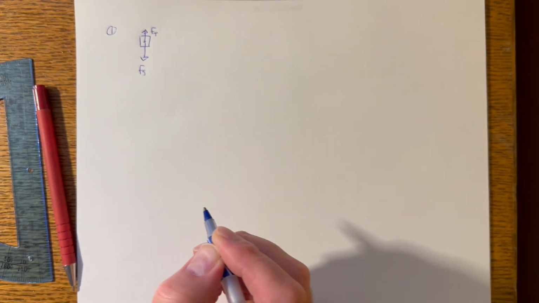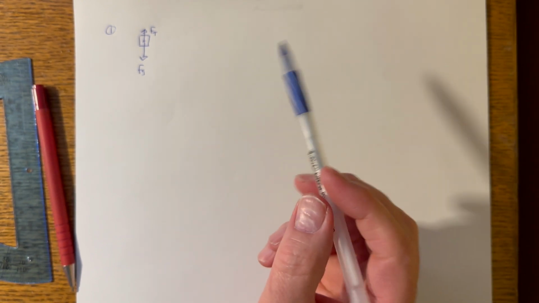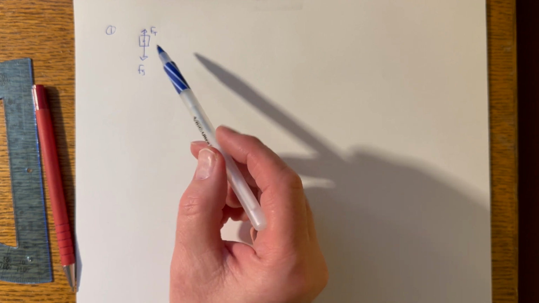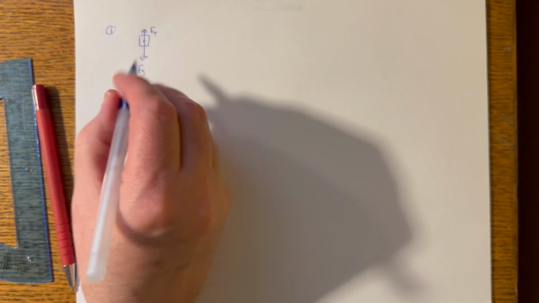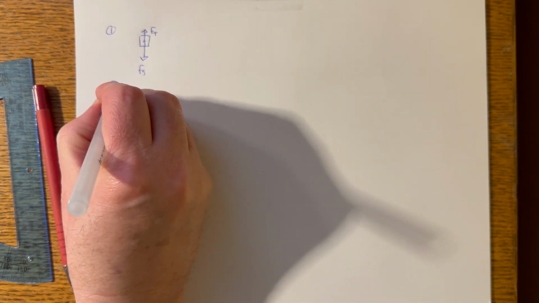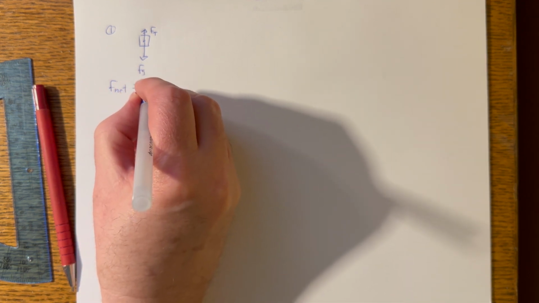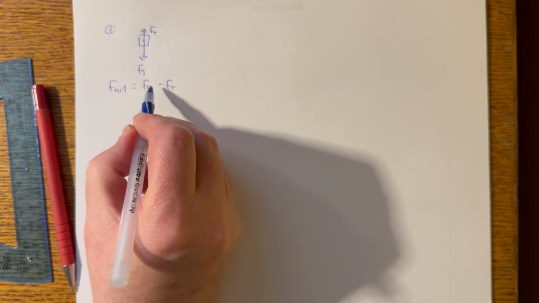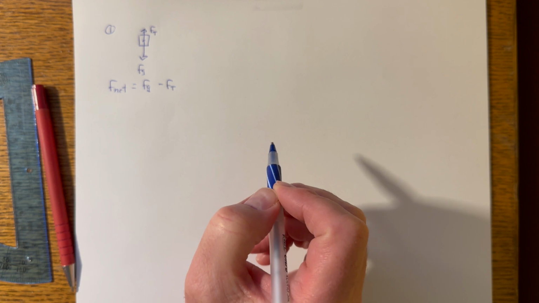I'll call it FT. Now, remember, force questions always start off by drawing a free body diagram, and in doing so, which forces are there, which is larger minus smaller. And I got a tug-of-war between these two. So in a tug-of-war situation, I find the best analysis that I like anyways is to think larger force minus the smaller force. Larger minus smaller equals the net force. And that's what I have there.